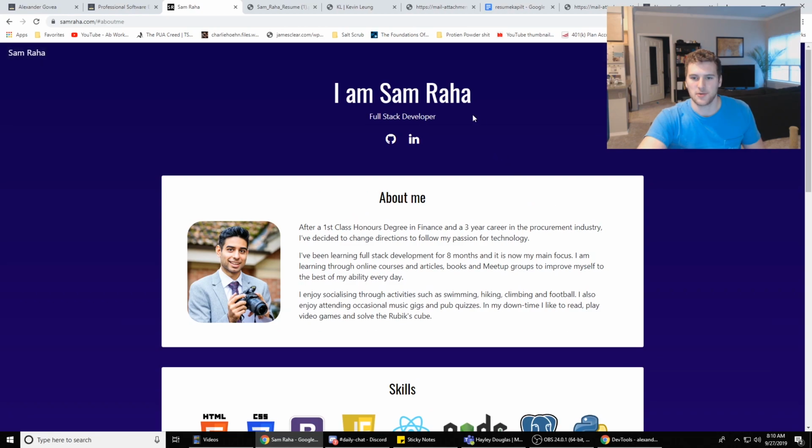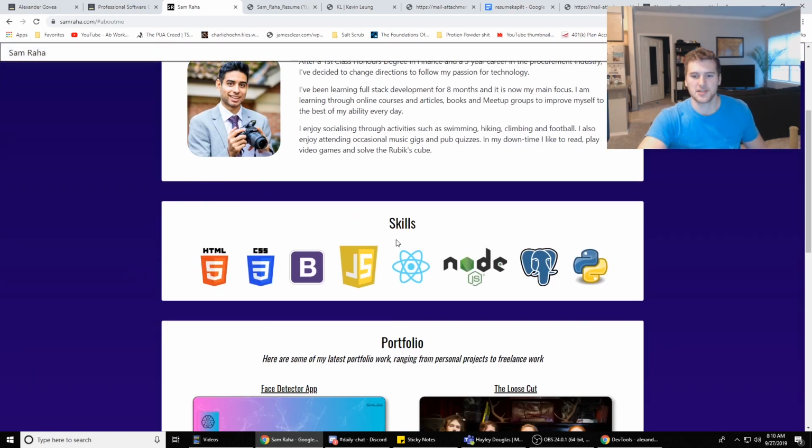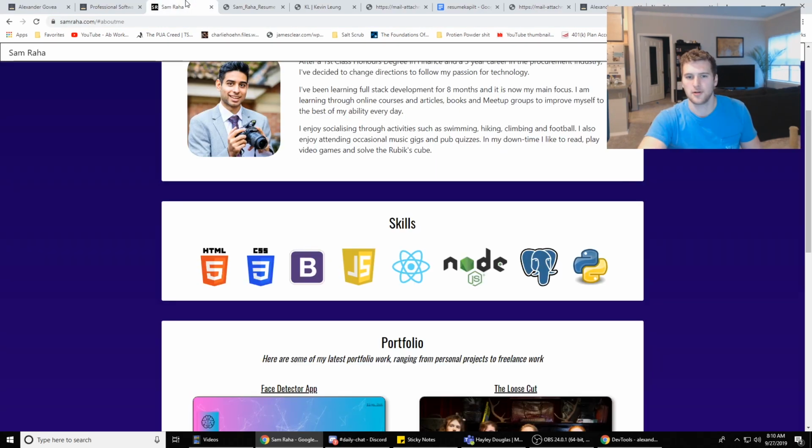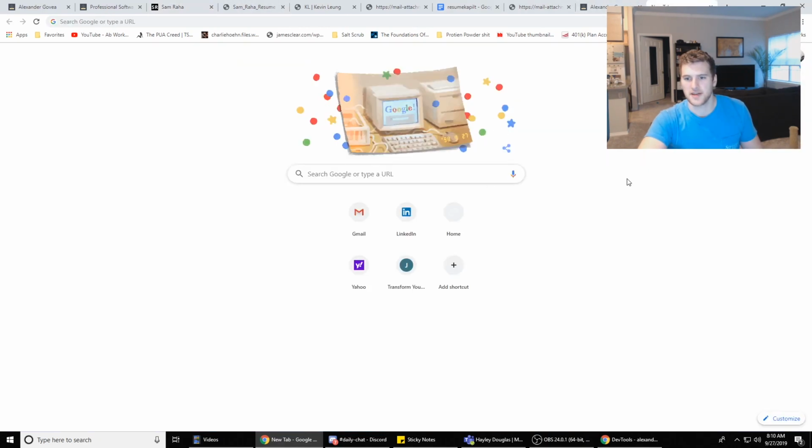Because the problem I see is, we'll have a lot of people come in who have a lot of skills and we'll say, hey, build this button and position it in these places, and they struggle with it. So just, can you build this? Can you build a clone of this in like 30 minutes or an hour? If you can do that, I think you're on a good track for entry level. I feel like I could do this in 30 minutes to an hour when I was just starting out.